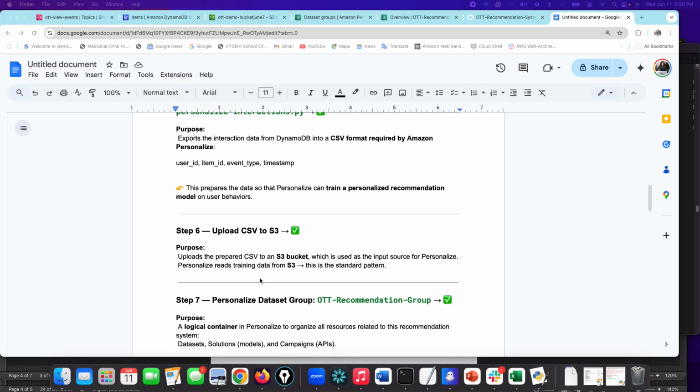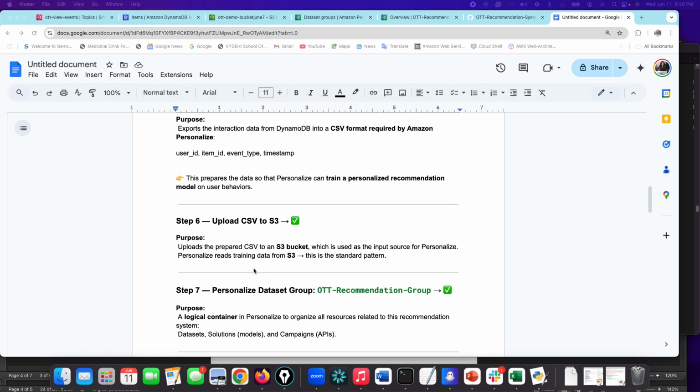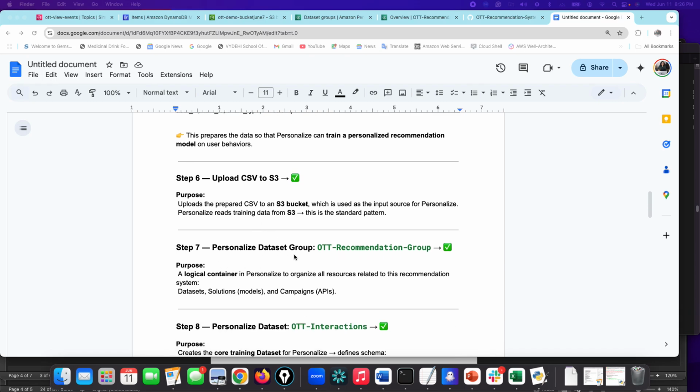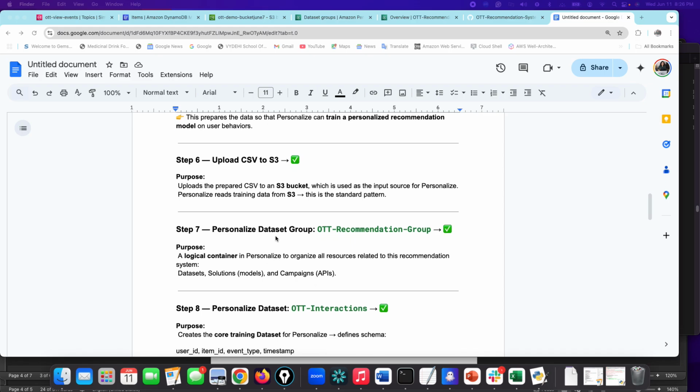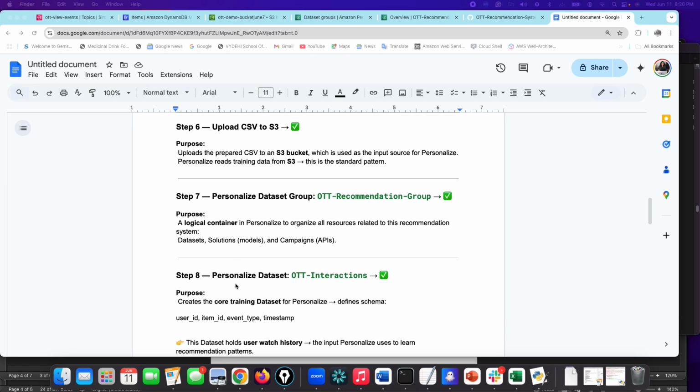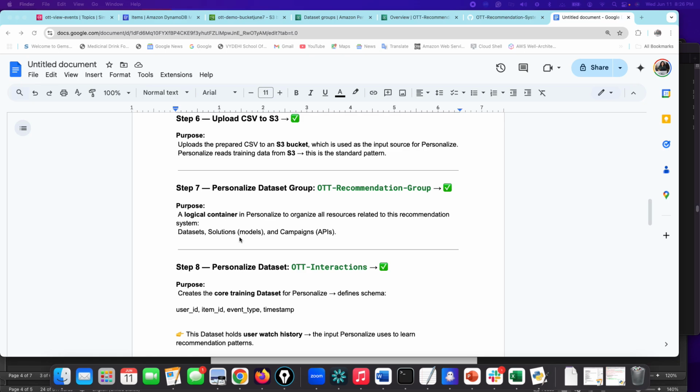So Amazon Personalize is being used here, where we would have the dataset group, in which we take all the data source which is in S3, and with that service we are going to create the solution and the campaigns. A solution is a kind of version for finding out the recommendations, and creating a campaign would be like having the APIs, which would be nothing but a URL that would be needed to access our personalized recommendation.